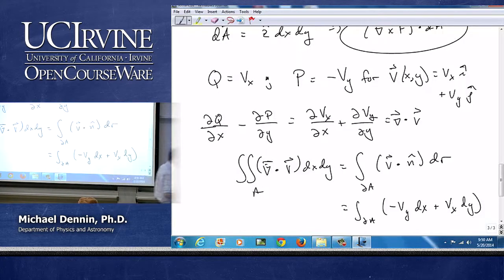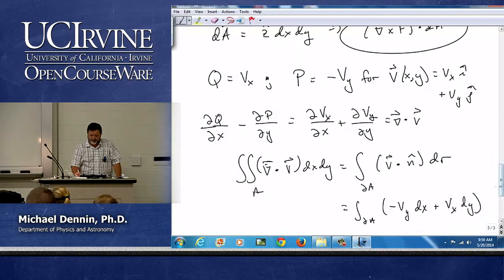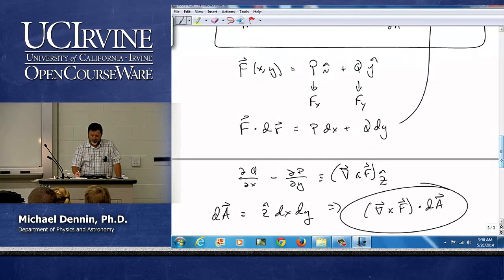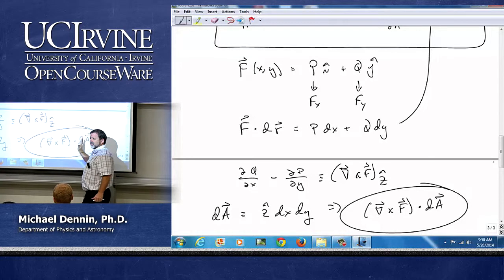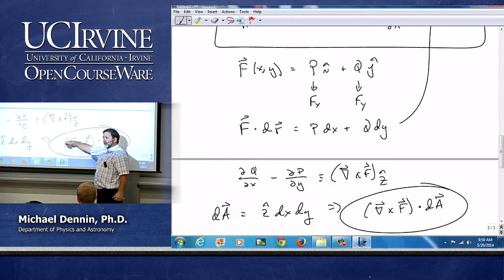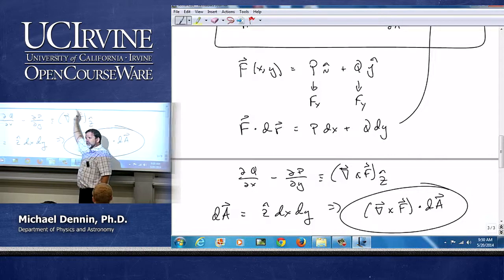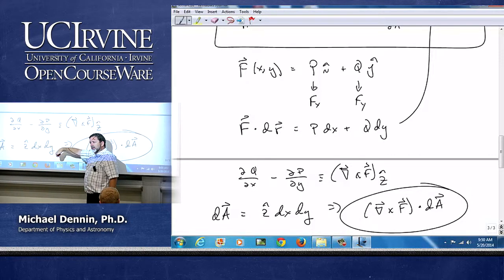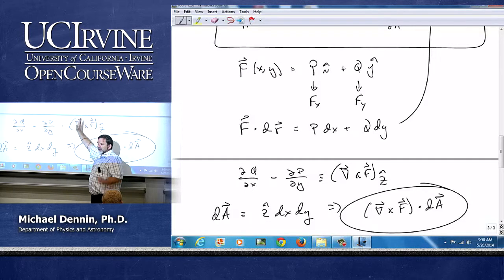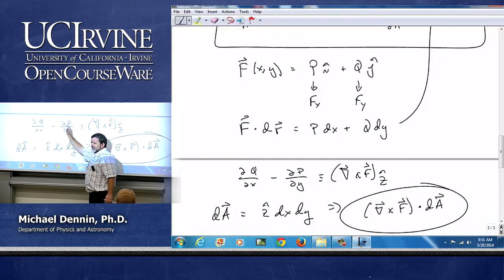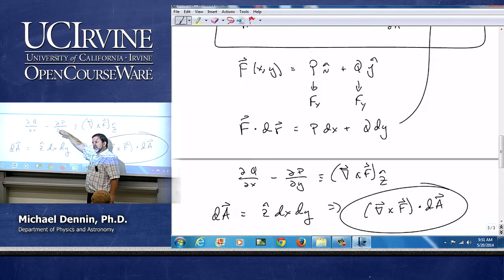And that curl dot dA is kind of the same thing, because dA is also a role. Well, in the curl case, it's a little different. The curl, because we're in 2D, the normal in that case is just enforcing our right-hand rule to get the direction of circulation correct. Okay, so curl is about how your vector field moves around your area. It's this sort of circulation, and we see in the plane it looks like a flux because of that dA and everything, but it's really your circulation vector.